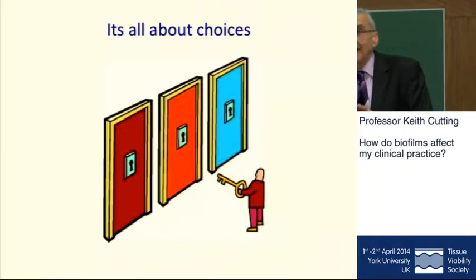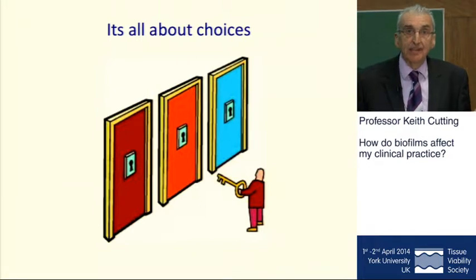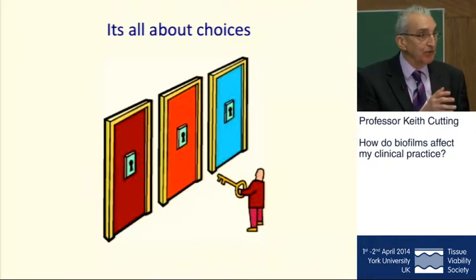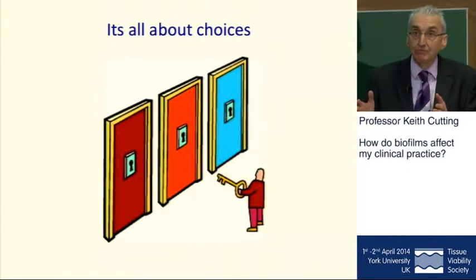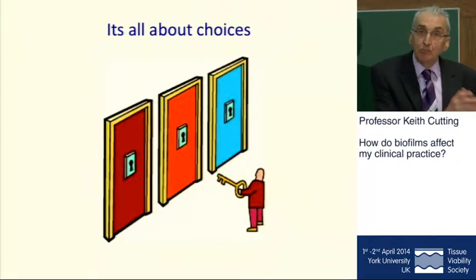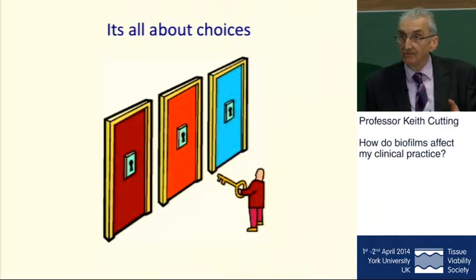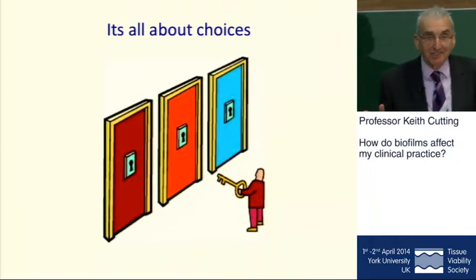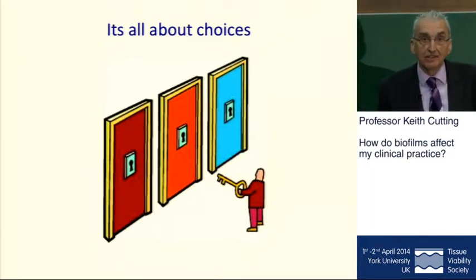So the first question I'd like to ask you is, you are all well experienced in managing acute wounds. How has that management of acute wounds been translated into managing biofilms, otherwise known as chronic wound infection? Have you changed your practice from acute mode into chronic mode? Sudden silence. So what's happened? Have you changed your practice? Yes or no? You have?